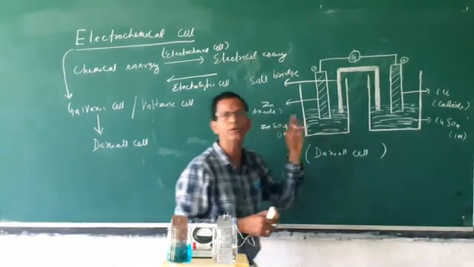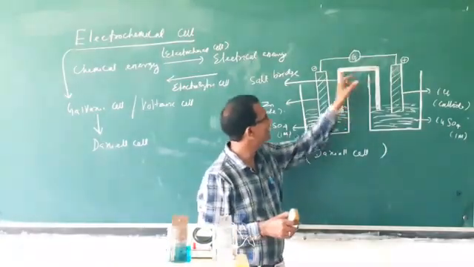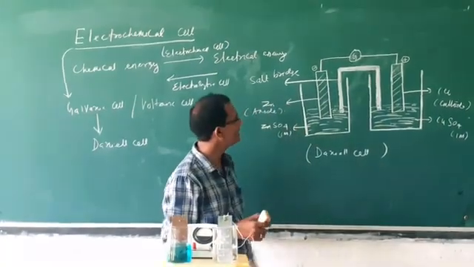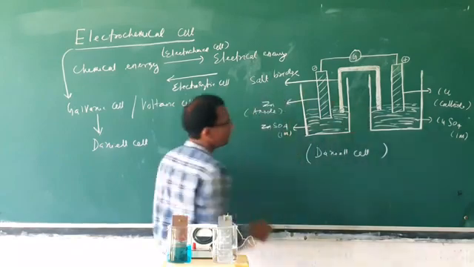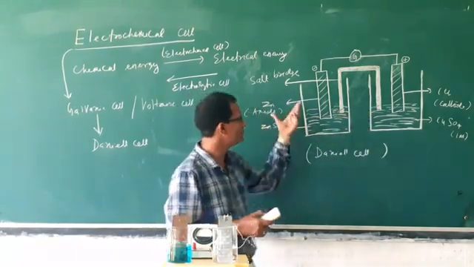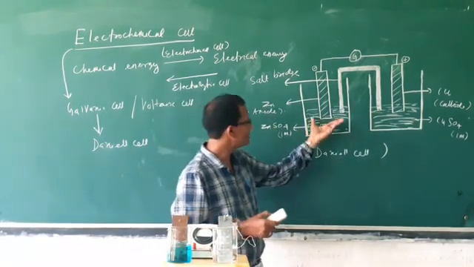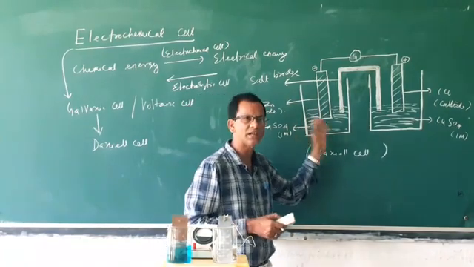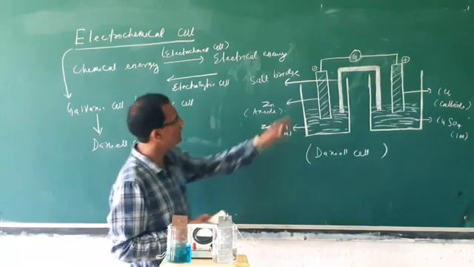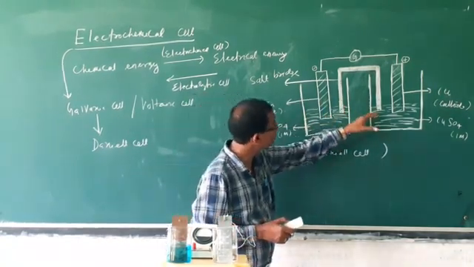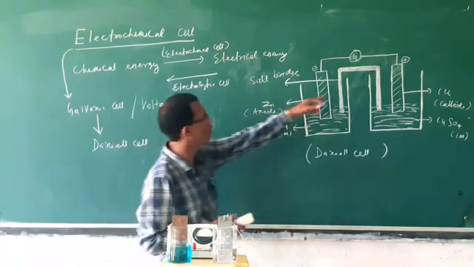The salt bridge is a U-shaped tube containing a strong electrolyte, which maintains electrical neutrality between the two cells and closes the circuit. These are the two important roles of the salt bridge. It maintains electrical neutrality, meaning in both vessels the total charge remains the same throughout the reaction. It also closes the circuit so that electrons can flow easily.